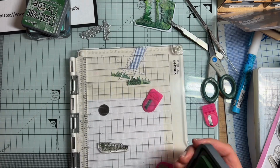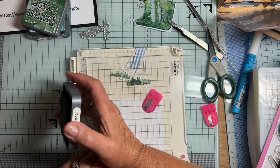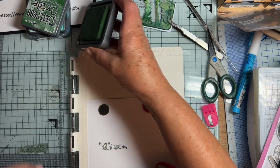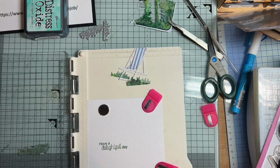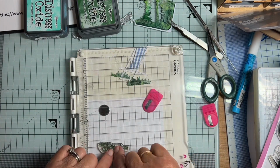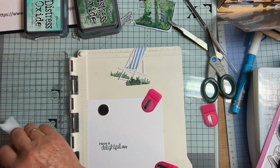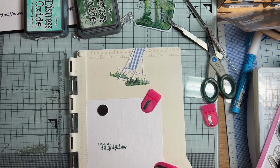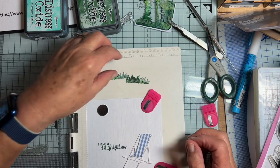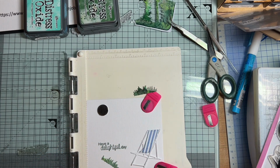Let's see. I think that's all right. The T of the delightful is not as distinct as it might be. Let me just see if I can get that. That's better. That's better. That's the joy of oxide. You know, you can use it for stamping sentiments, and just regular distress inks just don't work in the same way. Right, now if that's going to go there, this is going to go, that's going to go behind. Let me stick this one on first. I think I can come out of this now.